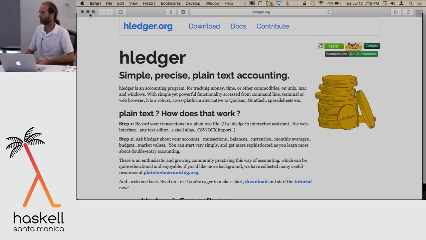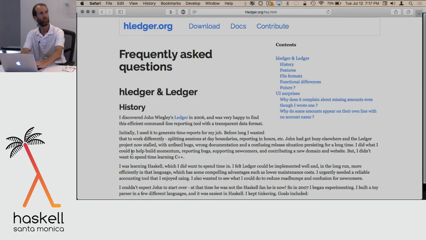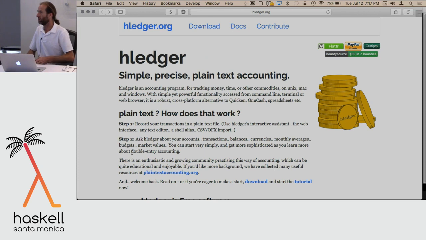There's kind of a whole backstory there which is described on the site. You can look in the FAQ, which talks a little bit about the history in there. But the short story is that for a number of reasons, I wanted to see if this app could be written well in Haskell, and it was a great learning opportunity for me too, because Ledger already had a great design, and I knew I could stick to that, at least in the beginning, and just focus on how do I make this in Haskell, and that worked pretty well.